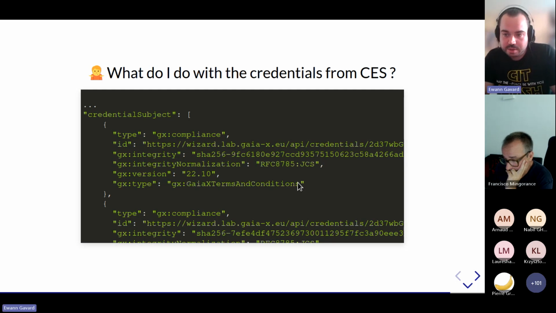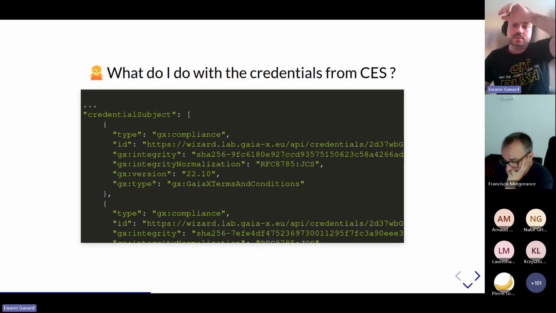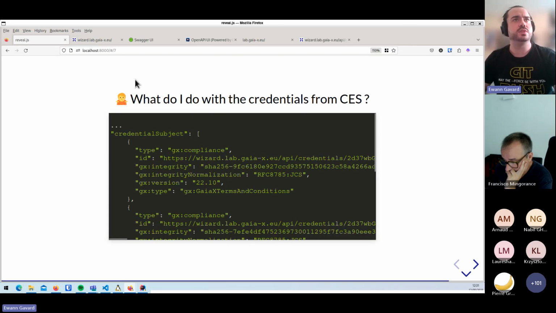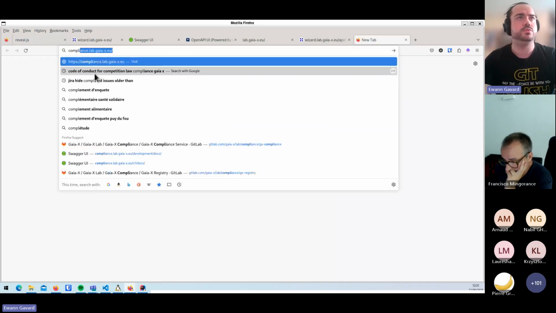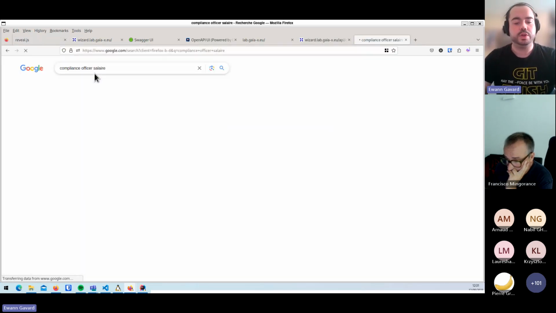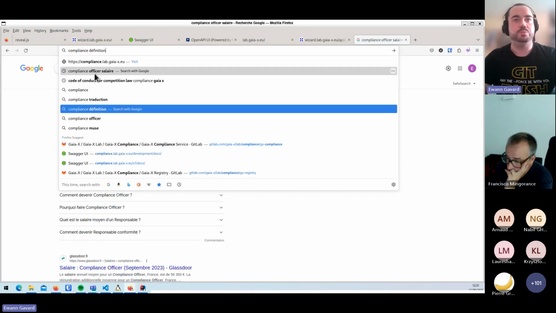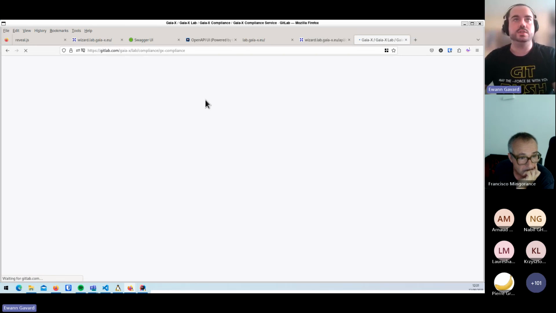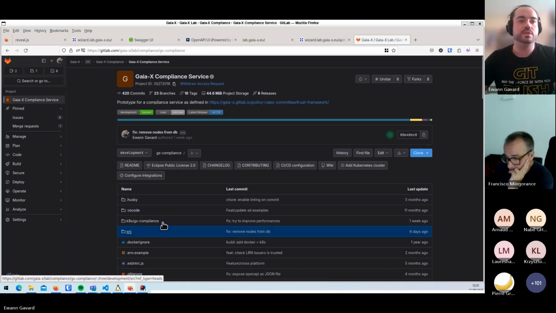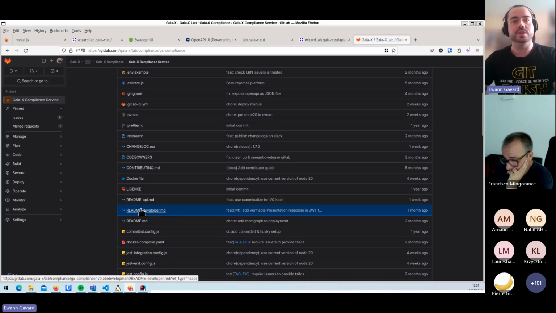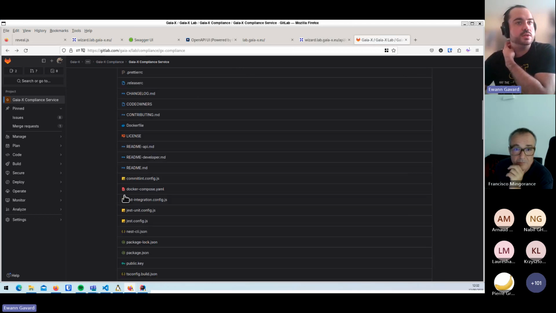Is there any step-by-step guide for the whole process? I mean, the onboarding process is already documented, if I'm not wrong, on the compliance engine. I think we put it in the README because, obviously, it's not easy to understand at first glance.